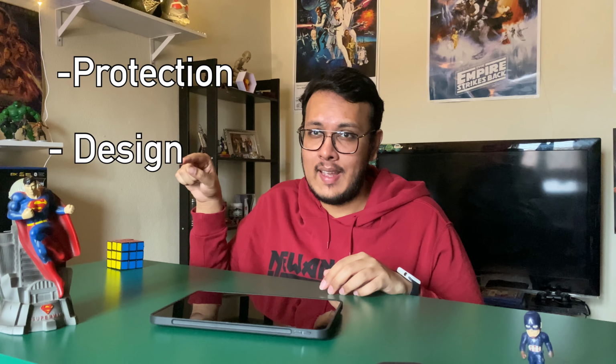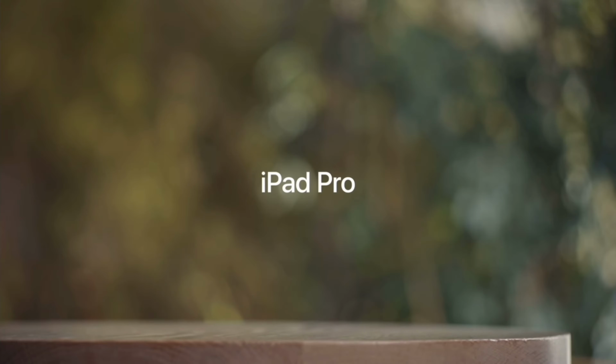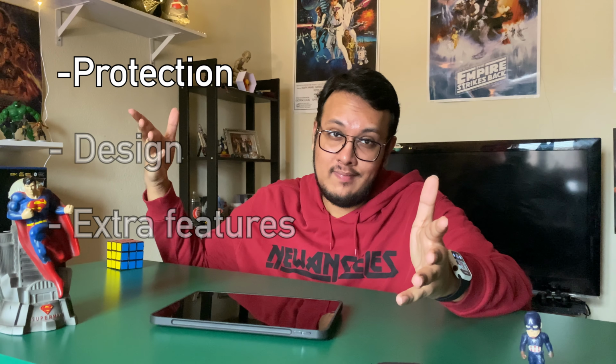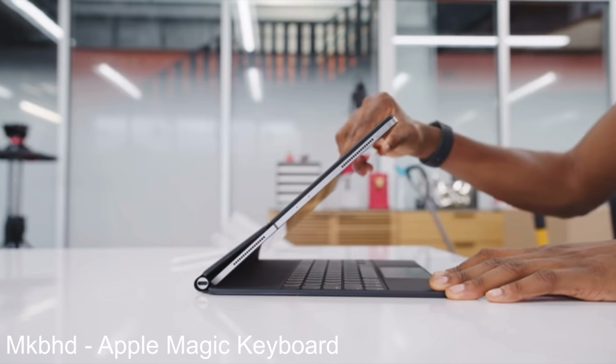So when it comes to iPad cases, I have several categories that I usually check off before I pick one. So there's protection, there's design, and then there's extra features. When Apple released the 2020 iPad Pro last year, they also released the Magic Keyboard, which in my opinion, even now, is still one of the coolest cases I've ever seen. But it still misses out on one of the most important checkboxes, protection. The iPad basically snaps on magnetically and that's about it. The edges are exposed and I'm pretty sure you can bend it.